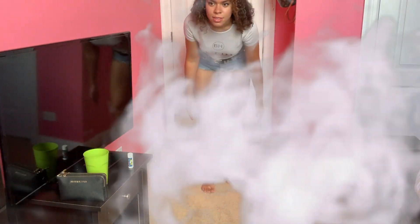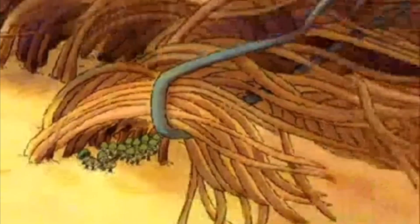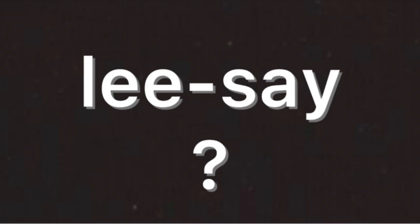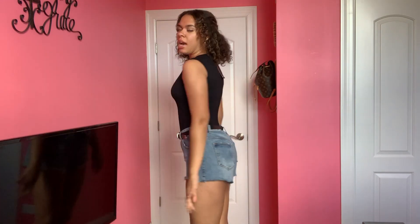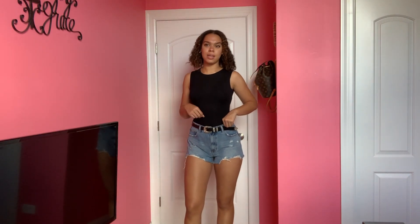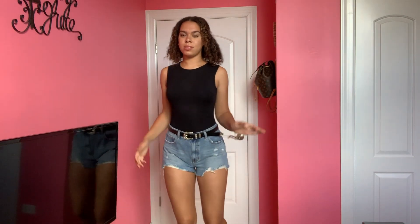I also got this thing from the Nasty Gal collection in a size 8. It's like a little t-shirt called the Cruelly Supplies top. I think it's really basic, simple, and cute. I can definitely wear this going out with friends, though it's not something I'd wear back on campus.